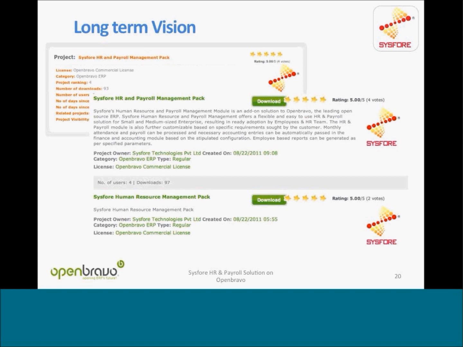To summarize, it helps businesses to maintain employee records, manage payroll, and includes detailed out-of-the-box reports and the capability to quickly generate custom reports. Businesses can enjoy continued technical support from Sysfore.